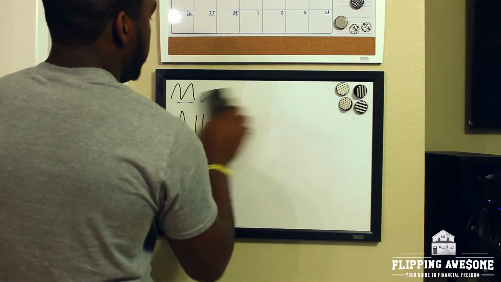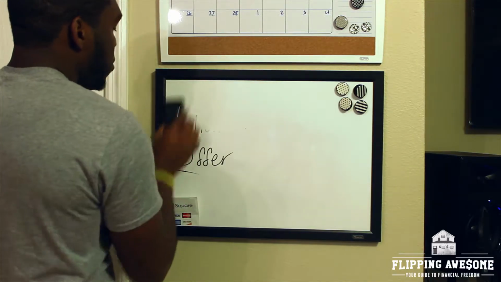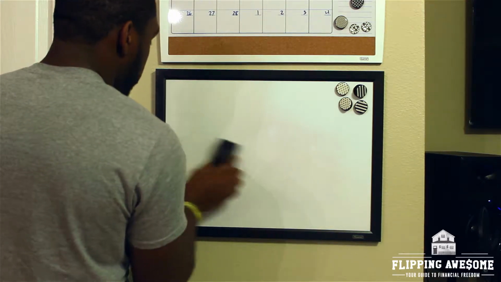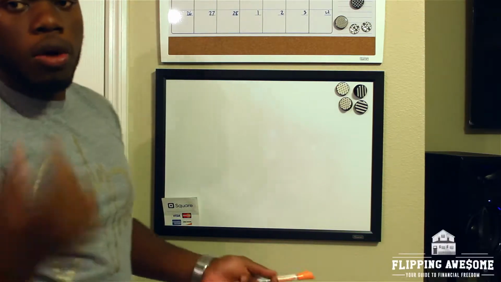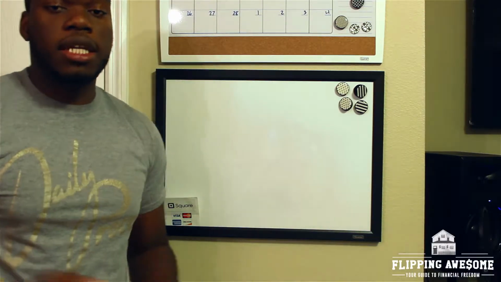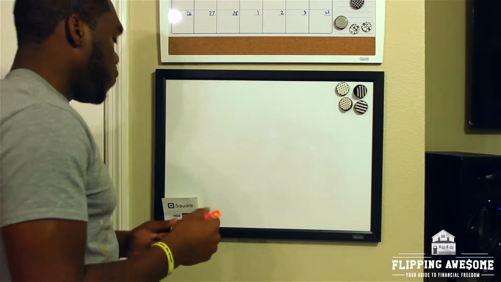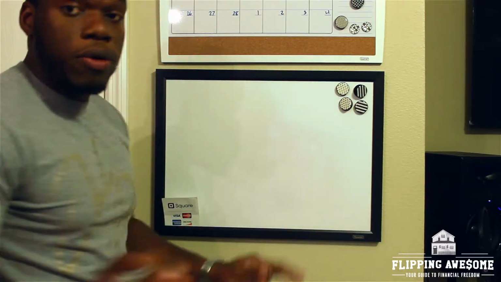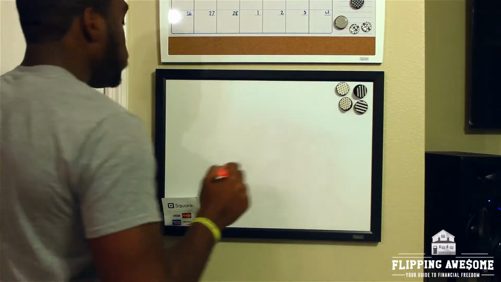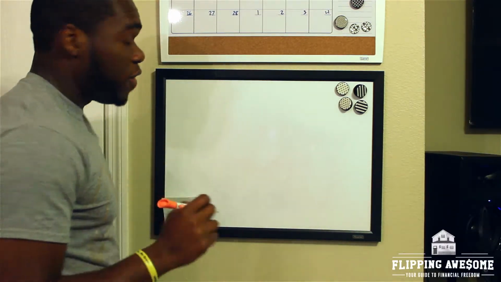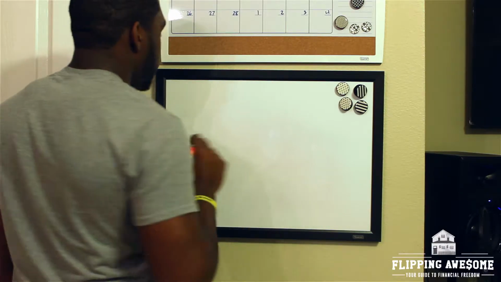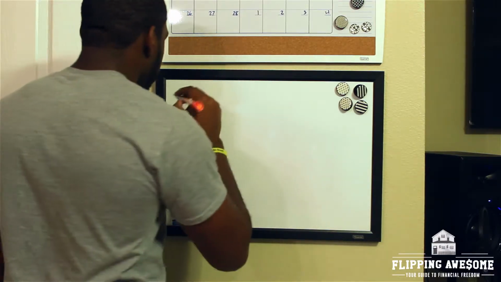Okay, and every formula is different only because in every state the taxes are different, closings are different in every state, so it may change for you. But I know here in Florida, this is the formula that we use to find mayo. Okay, so the one thing you need to know about is your ARV. So let me show you the formula now, then I'll get into ARV.